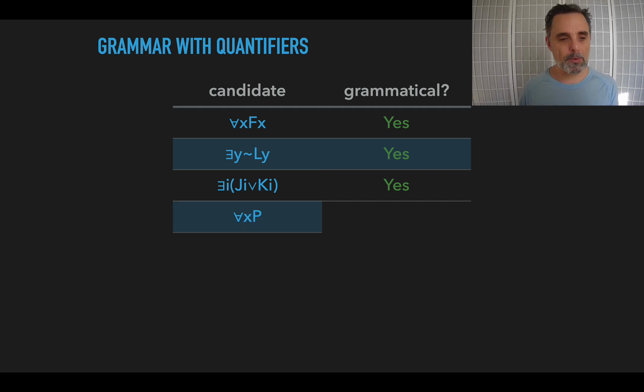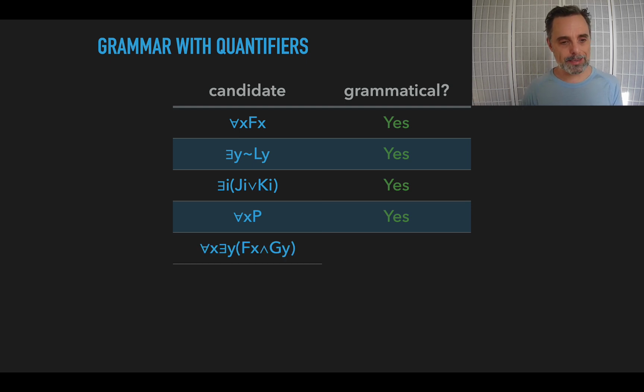How about for all x, P? This looks funny because there are no variables in there, but it's actually okay. A sentence letter is a formula, and the quantifier rule says if you have a formula, you can put a universal quantifier and then any variable you want. So this does follow the rule. In fact, it's just equivalent to the sentence letter P. That universal quantifier on the front isn't doing anything, but in terms of the grammar of our language, it is a formula. It is grammatical. It's odd, you wouldn't say it, but it is grammatical.